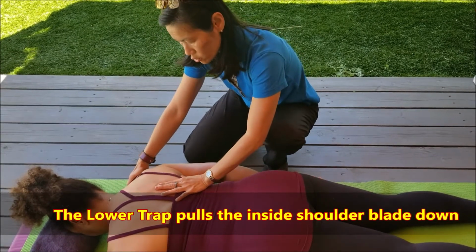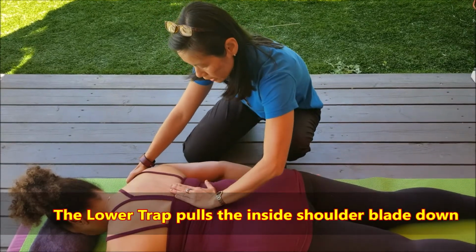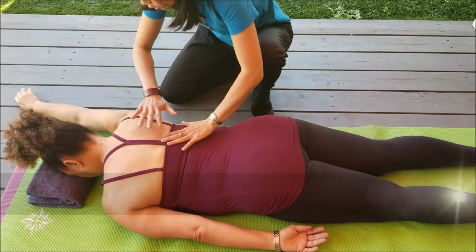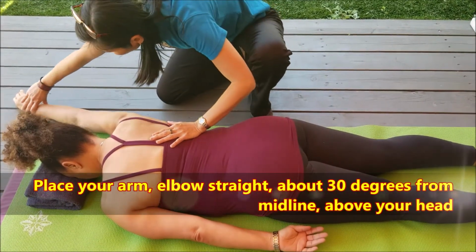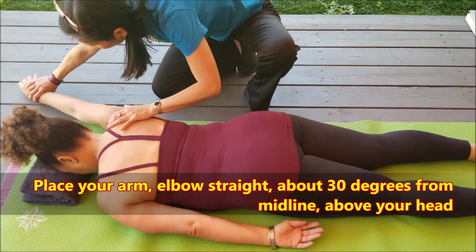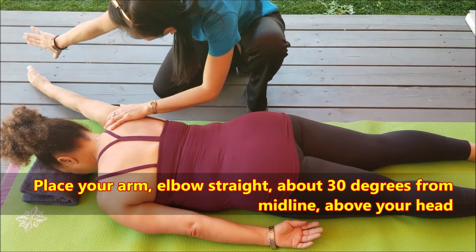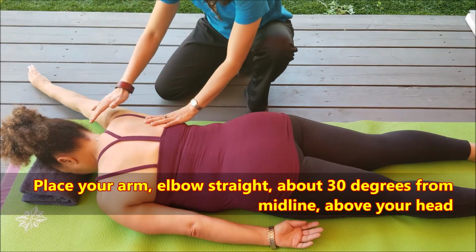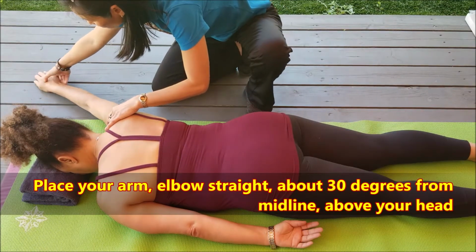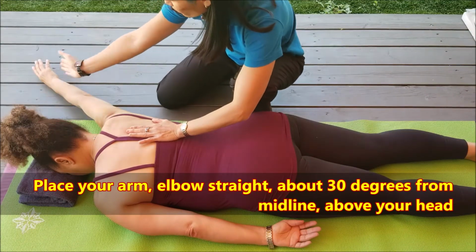You see, this is where the shoulder blade is. And the lower trapezius muscle actually goes down from the shoulder blade into the spine this way. You're going to bring a straight arm above the shoulder, elbow straight, and if possible, turn your thumb down. Those of you with shoulder problems and you're having a hard time with this, you can just keep the hand flat about 30 degrees from the midline.